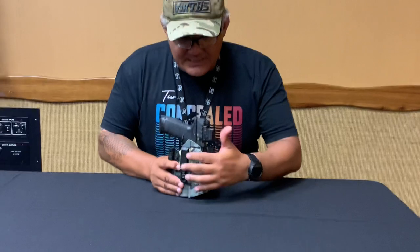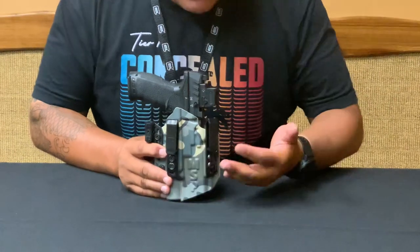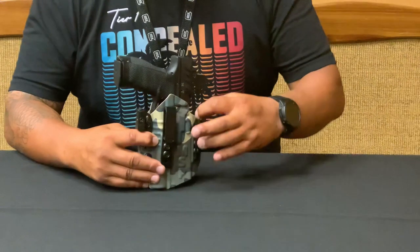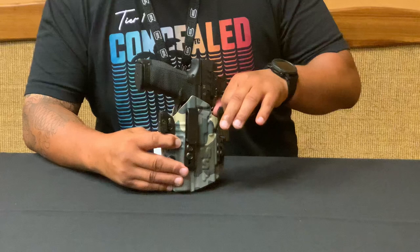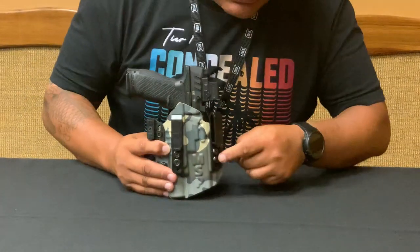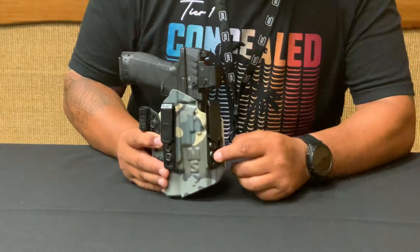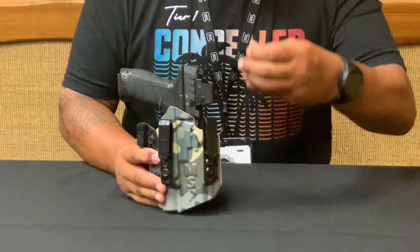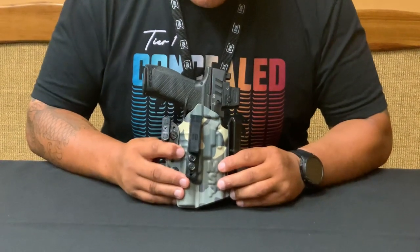The first thing you'll see that's kind of unique is the curved angle of the plastic clips. Now these clips here are from Tier One. I happen to really like these because of the way they're made and how they come up into a hexagonal crown — I just made that word up — where it actually pinches onto the belt for more secure placement. But if you also notice, there are notches in between each of the screw mounting points. That's so you don't have to take all the hardware off — you can just unscrew it a little bit, lift it up and shift it up and down to whatever is perfect for your carry position height.